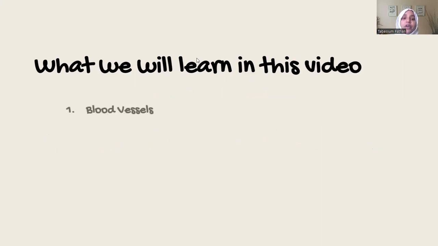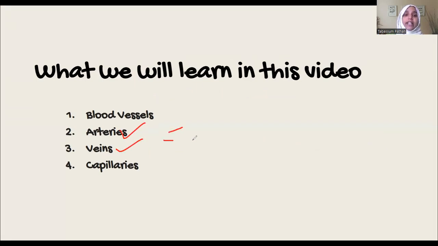In this video, we will be talking about the blood vessels: arteries, veins, and capillaries. You are aware what blood vessels are. You have been learning this from school days, 9th, 10th, and 11th also. Here we will talk about the structures in detail. You are aware of the function: arteries carry oxygenated blood, veins carry deoxygenated blood, and arteries and veins further branch out into smaller blood vessels which are known as capillaries. These blood vessels carry blood from the heart to different parts of the body, and from different parts of the body to the heart. We will do them one by one.